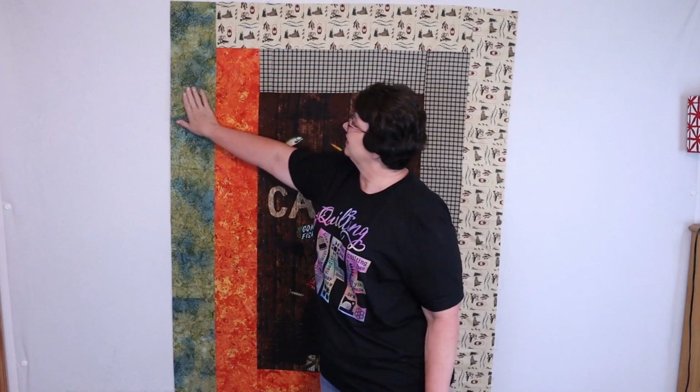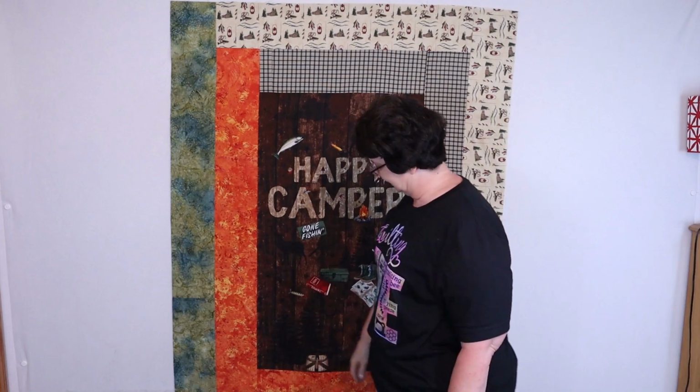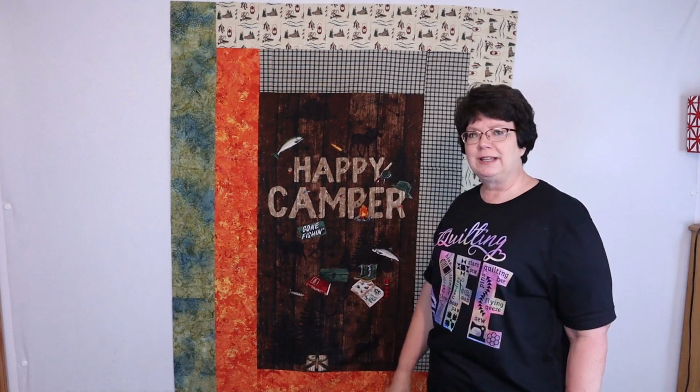Okay, so I am going to add some more strips, maybe all of them, and I will show you the final result. Okay, so I've added another light and dark, another dark, two darks on the bottom, the lights on the top, and I'm liking it. I know this is kind of a big zinger and it's really popping out, but I think I'm going to keep going.